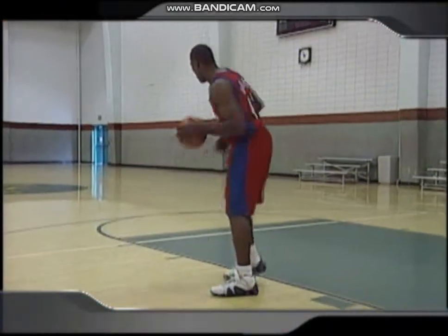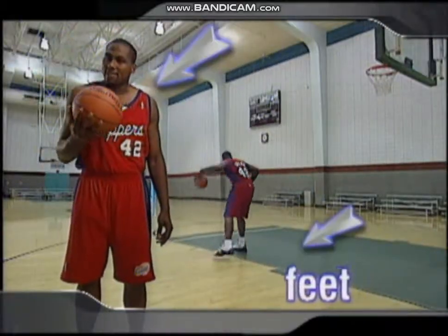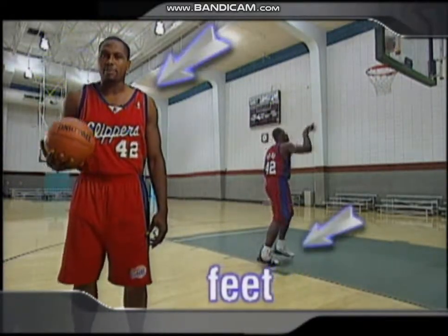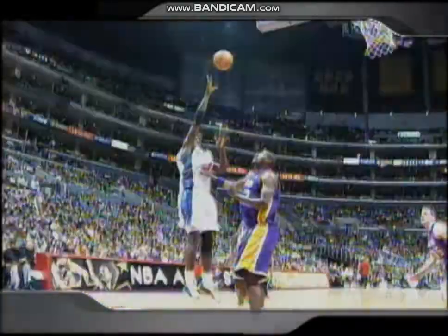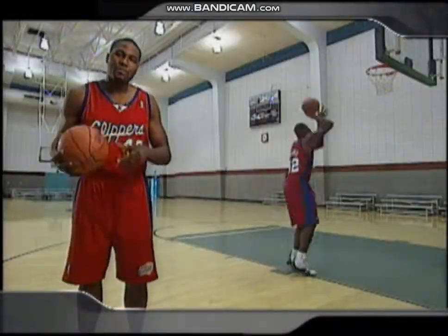Make sure you dribble before you move your feet. Just like that. That's what I'm talking about. Elton Brand spins baseline, reverse slam. Wow. Another key is to have great balance. Make sure your feet are shoulder width apart. Brand's got it. Working in the lane, turns back baseline, jump hook. Good shot by Elton Brand. Brand spins baseline. And now you know the spin move in the low post.